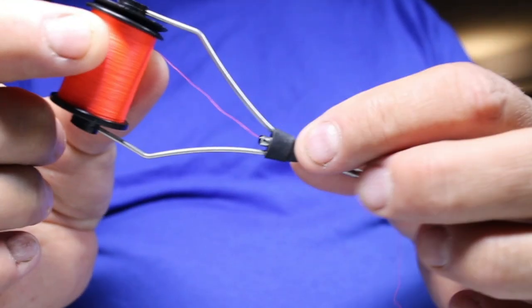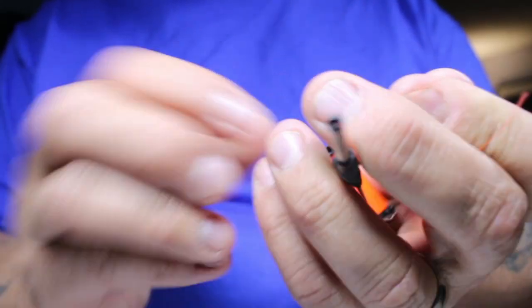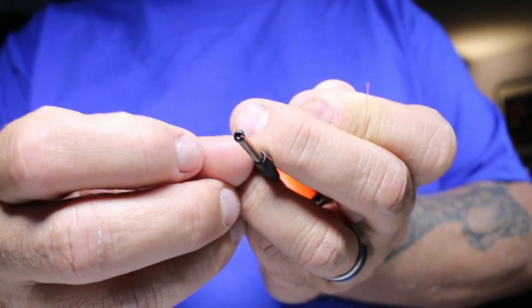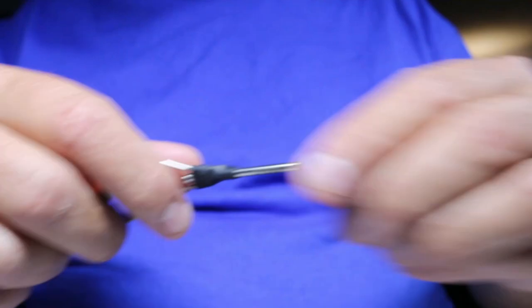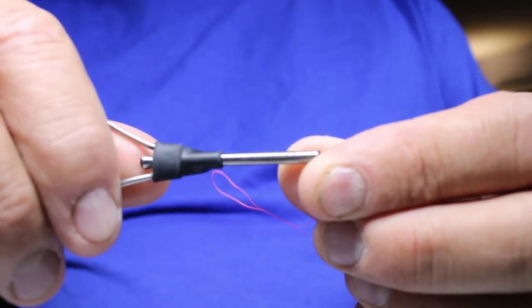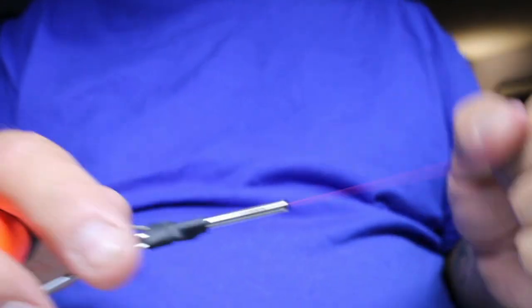It's got a little bit of that rubberized thumb pad, because that's where your thumb goes when you're tying, right? Your finger and your thumb. The important thing is, right there, it's got a ceramic insert. I really dislike all steel bobbins. Actually, yeah, it even says Dr. Slick on this one. I don't like the steel ones because quite often they'll fray or cut the thread, right? So I always look for ones with a ceramic.